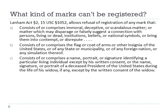Third, if it has an individual's name, portrait, or signature, or a deceased president of the United States. So if they're alive, if it's anybody and they're alive, you can't register their signature or their name or their portrait. So does that mean that you can't register John Doe? Well, if there's a bunch of John Does out there, then you'd be able to register it. But you're going to have to show that it's obtained secondary meaning.